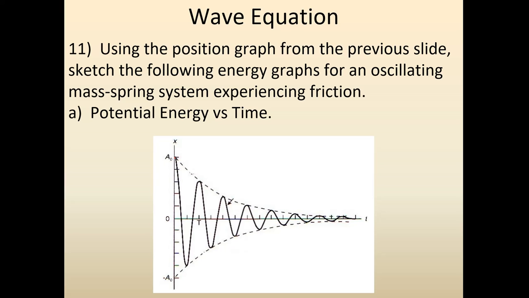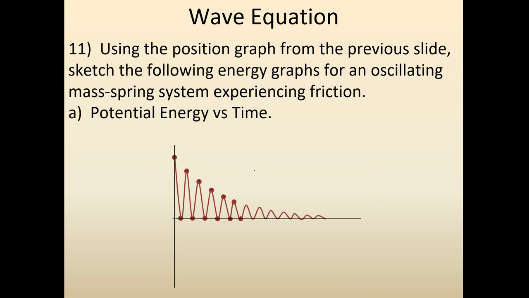So every time this reaches a max value, whether it's a positive max or a negative max, I'm going to put a point. So it starts there, and then every time the acceleration goes to 0, that's the equilibrium point, when the potential energy is also equal to 0. So my points are going to look like this. Every time my acceleration goes to 0, so does my potential energy. Anytime my acceleration goes to a positive or negative amplitude, my potential energy goes to the max as well. And then once I have all of these, I can draw a line that goes through them. And when I get rid of the points, this is what I end up getting for my potential energy graph. Again, it looks pretty much exactly like what I had before, except the amplitudes are slowly decreasing over time.